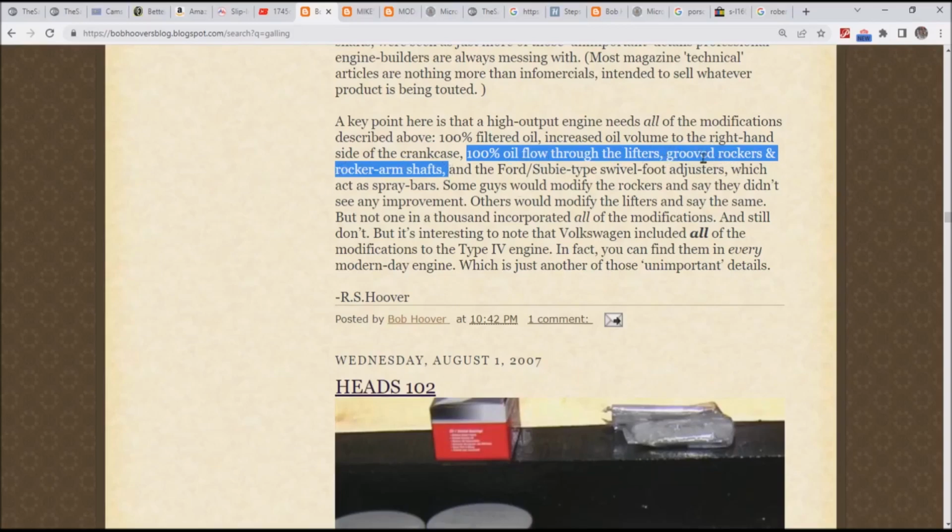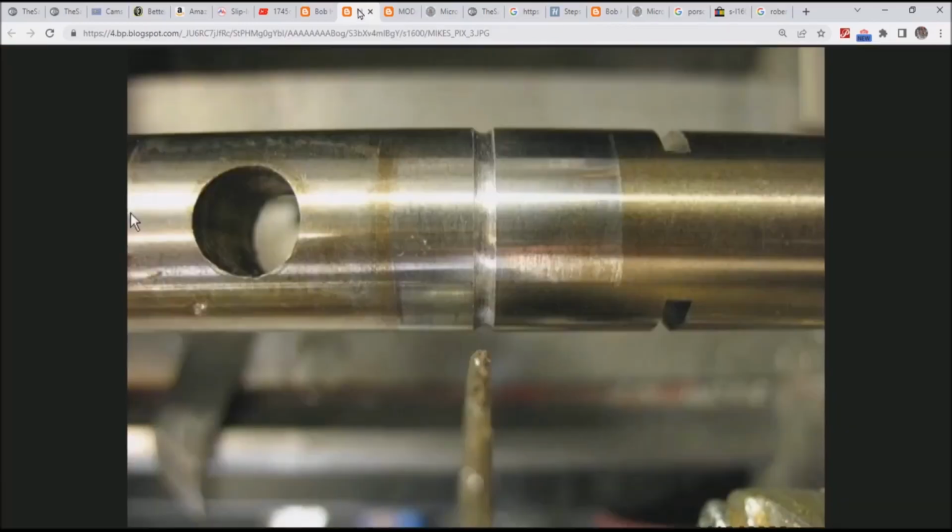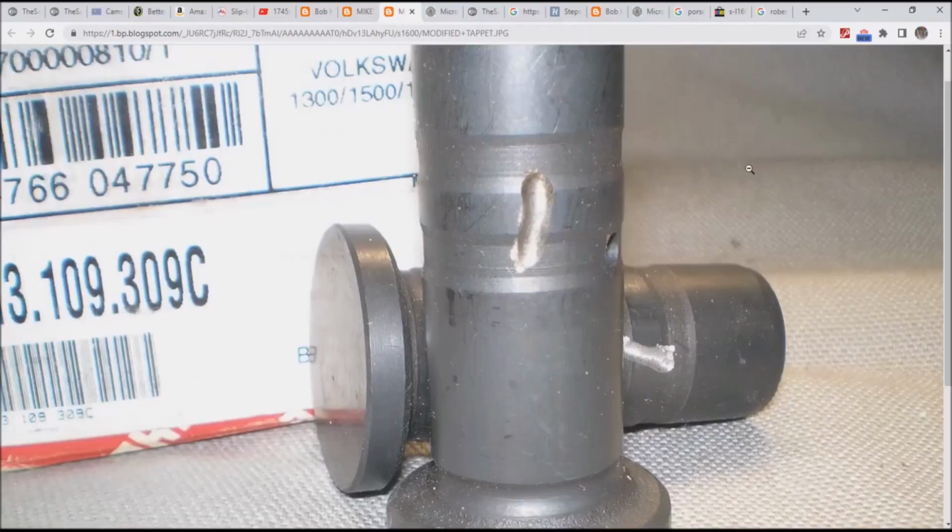So let me mention grooved rockers here real quick. Now, you know that my stance on the swivel foot is that it's not effective, doesn't flow oil, so grooving the rockers is in fact, in a word, pointless. So we've covered that. Let me show you now the mods. This is the grooving of the rocker shaft. That's the grooving of the lifter that we're talking about.